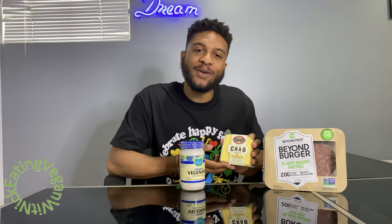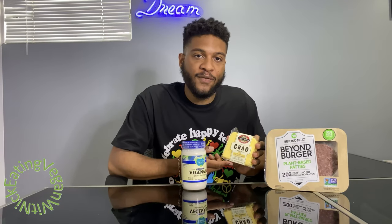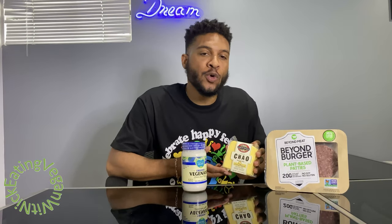We're going to put it to the test, we're going to grill it, and then we're going to taste it to see if it's really as popping as everybody says it is. Alongside of the Beyond Meat burger review, we're also going to be reviewing the Vegan Chow Slices — this flavor, creamy original — I've never had before, so the review is going to be super authentic.